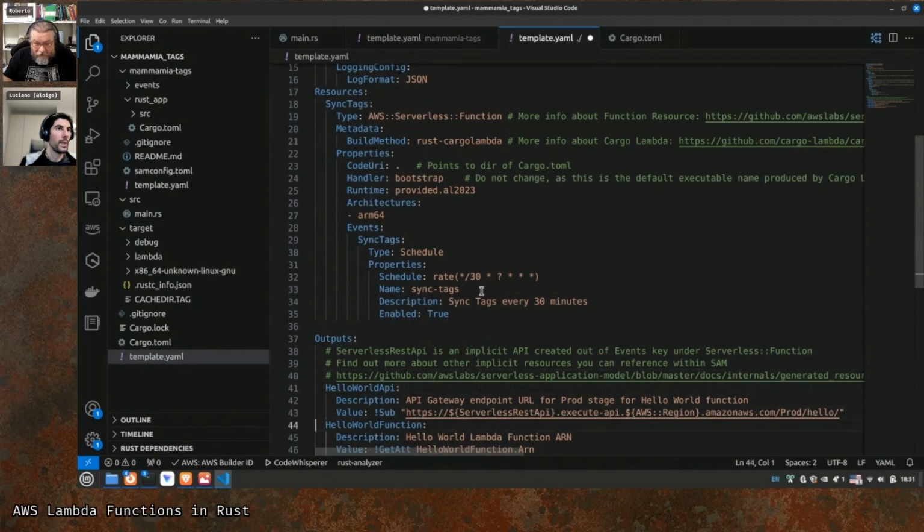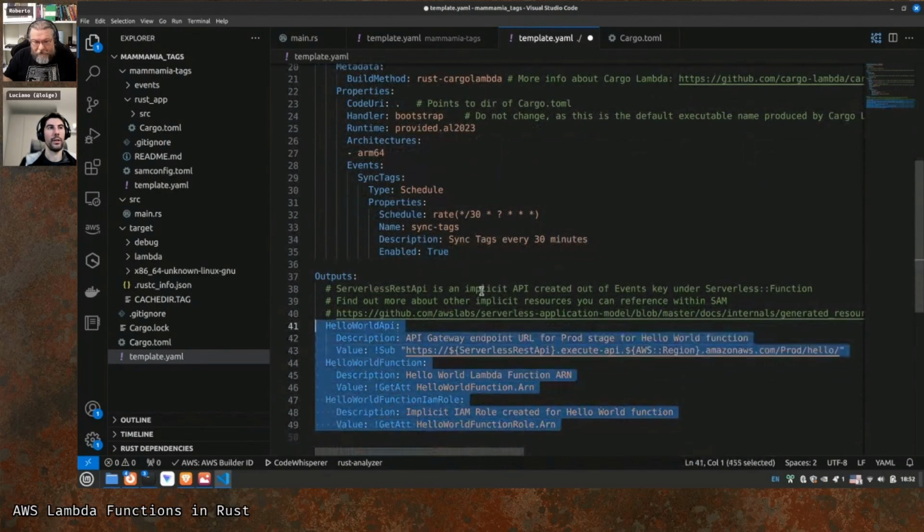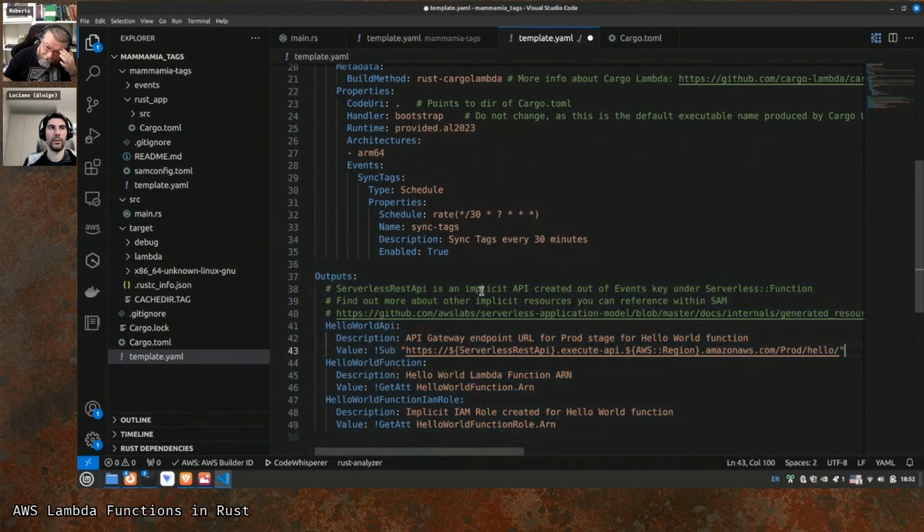Okay, outputs. I think we don't have outputs for our. We don't need outputs. No, outputs is generally convenient when, for instance, here it's creating an API gateway. An API gateway is going to create a URL for you, which is going to be randomly generated by AWS. It can be a convenient way. As soon as you deploy, it shows you that URL, so you can immediately invoke the API. But in our case, we are not provisioning anything like that, so we can remove the outputs. So I would remove this section. Let's get rid of this section completely.